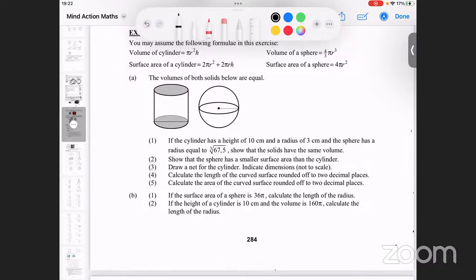Ma'am, are we gonna add 36 pi with 4 pi? And why are you saying that? Ma'am, because both of them have pi, and so if we add them together and then times it by the radius squared, is that going to be correct? It's just I'm not quite sure. That's just what I think. Okay, cool. Thank you. We'll get on it.